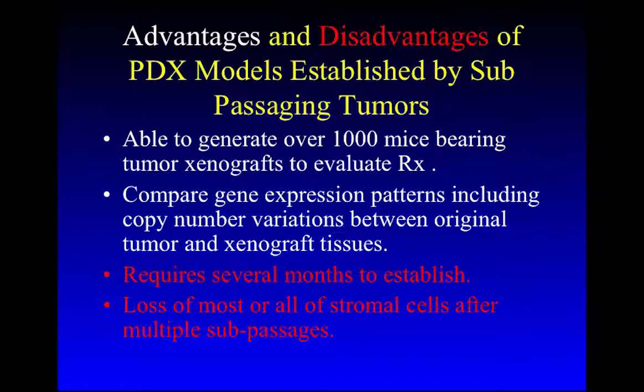There's also a loss of most or all of the stromal cells after, I found, even after the second passage, but certainly into the third, fourth, and fifth passage, you're starting to lose stromal cells. And if you're interested in knowing what's going on in the tumor microenvironment, you're not going to be able to do it with these models.